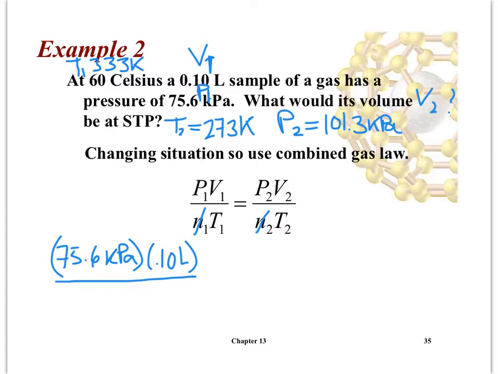Now, there is a longer way to do this. You could plug in your first temperature, volume, and pressure into PV equals nRT to figure out what the n is, and then use that into another PV equals nRT for the second one, but that's really long. It's equally correct, but it's just longer. So I'm going to choose to use the method we're using now with the combined gas law. So n1, I'm going to cross that out. T1 is 333 Kelvin.